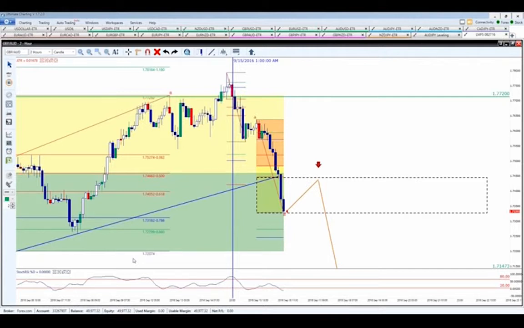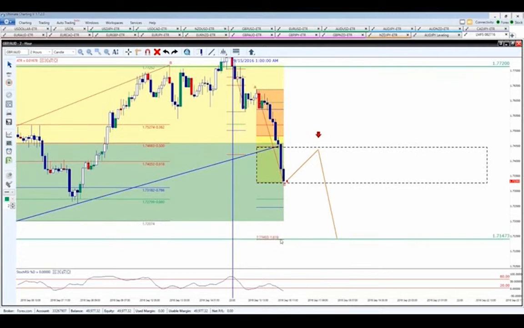Before we jump into the London Daybreak trading strategy, I'm going to explain some basic analysis as to why I'm looking at this as a trade opportunity. This is the Great British Pound Australian dollar on a 2-hour time frame. What I'm looking for right now is for it to pull back to this level right here. And I'm going to be looking for a U-turn where I'm going to sell it, and for it to come down to this level right here.